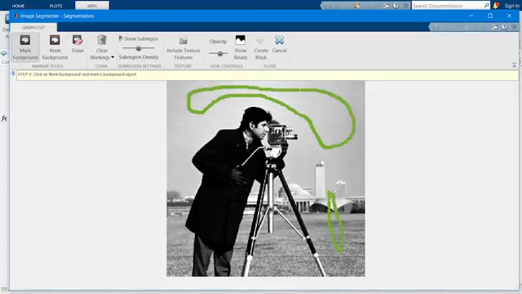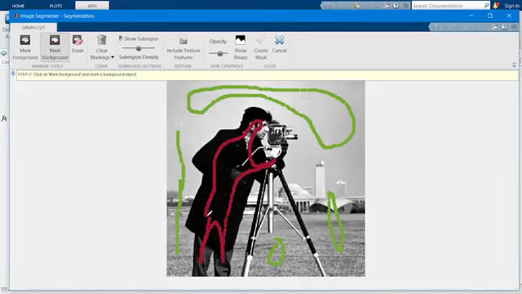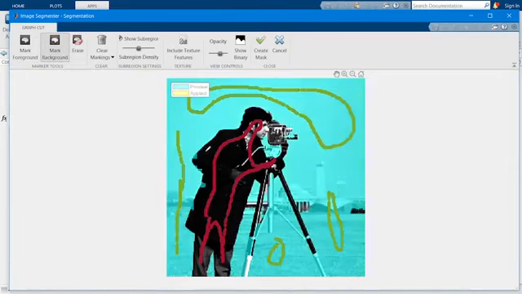We ask the user to provide some seed points that define the foreground of our segmentation, as well as the background. So we have these mark foreground, mark background buttons. And we can provide a pretty coarse marking of the foreground and background.